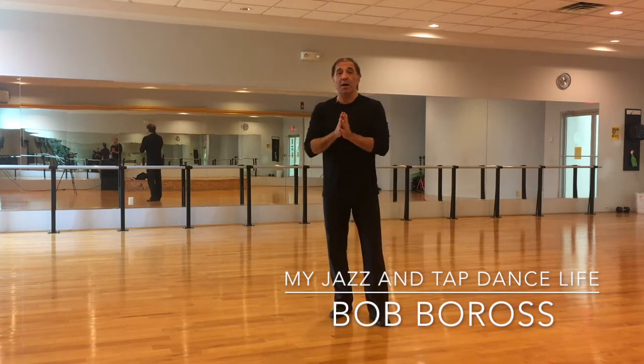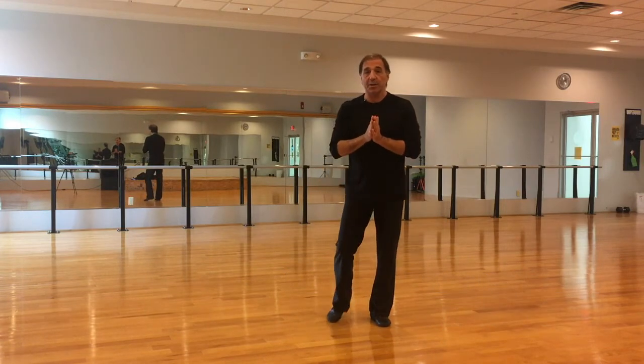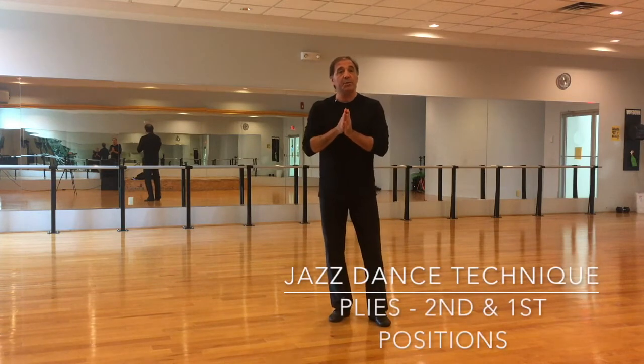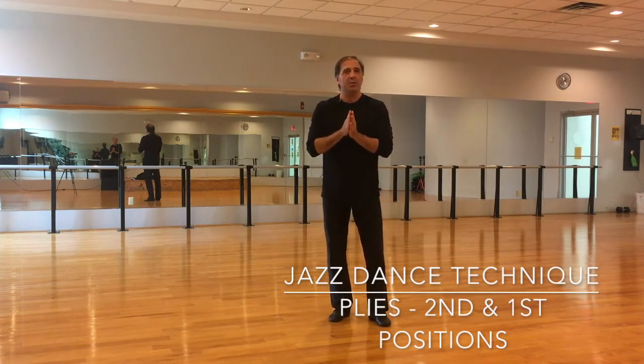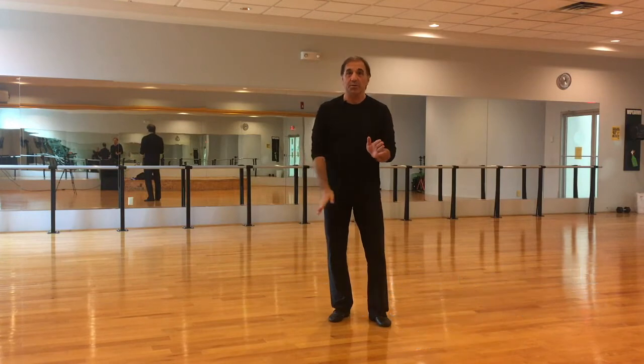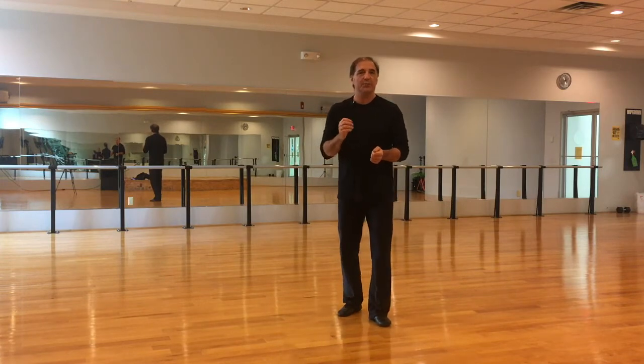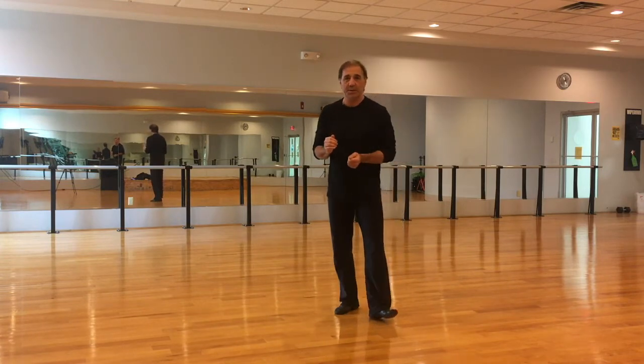We're going to work today on a plie exercise for a jazz class, second position and first position. Oftentimes when we do plies in ballet, there's a very slow segment in counting. One and two and three and four. We're going to play with the timing a little bit, making it not jazzy, but a little bit more rhythmic, a little bit more sophisticated in terms of the dynamics.